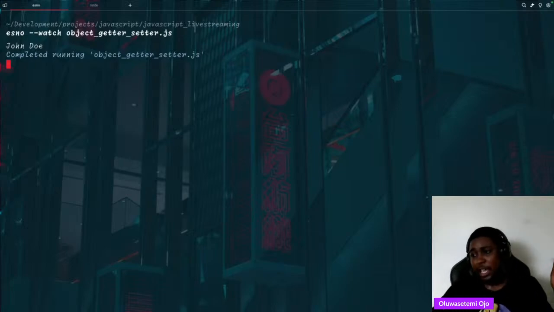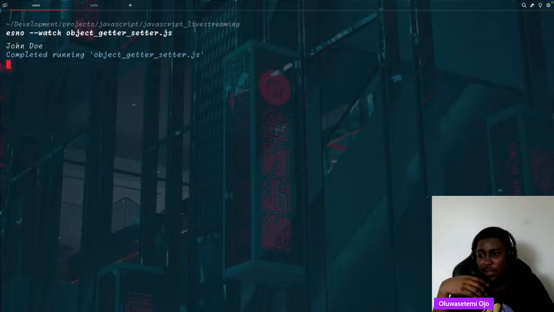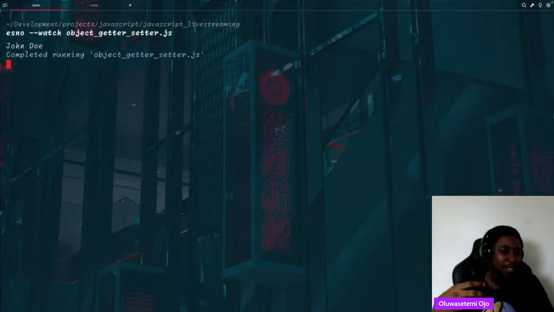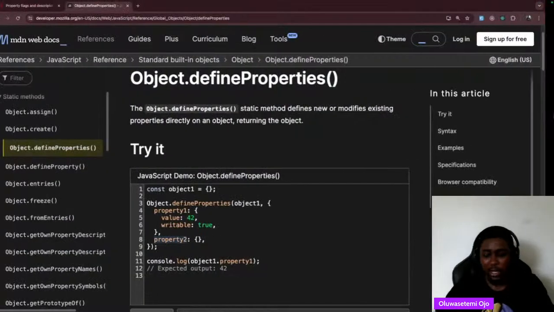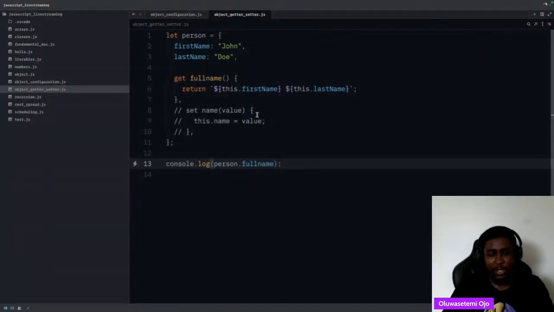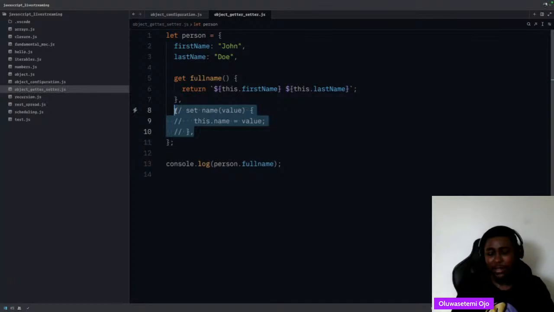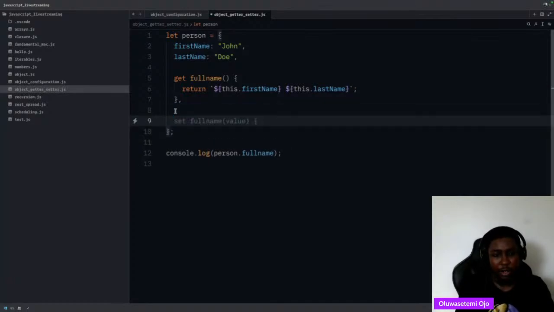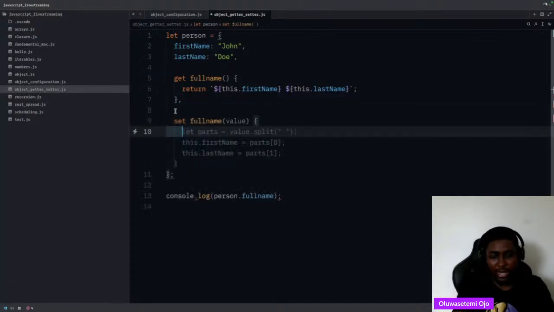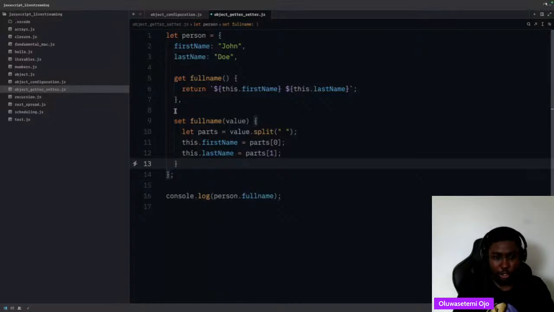It gives us a function that we can use to process certain things. When you say get something, get displays something back to us. But when we say set, what does set mean? Set means that we're trying to set a particular thing. So we can override the behavior of the set and allow somebody to specify a separate name.